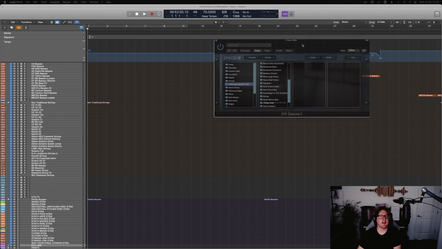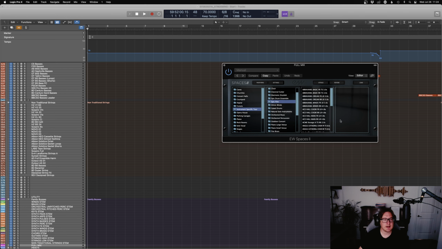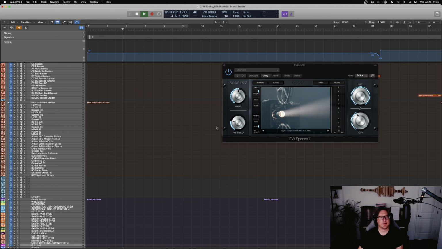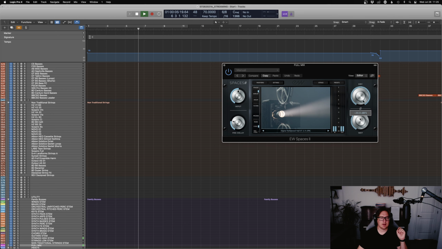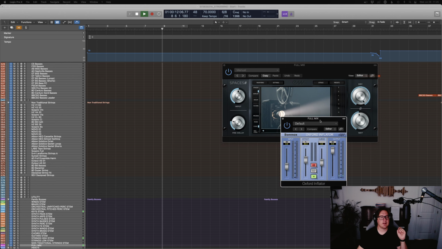I gotta find the right IR here. I like this IR in the instruments specific folder, which is somewhere. Where is it? Oh, it's an Epic Film. That's right. This one right here. This little digital Hollywood 2.7. I just pull it down a little bit. See how that sounds. Might be too much. Turn on some Oxford inflator.